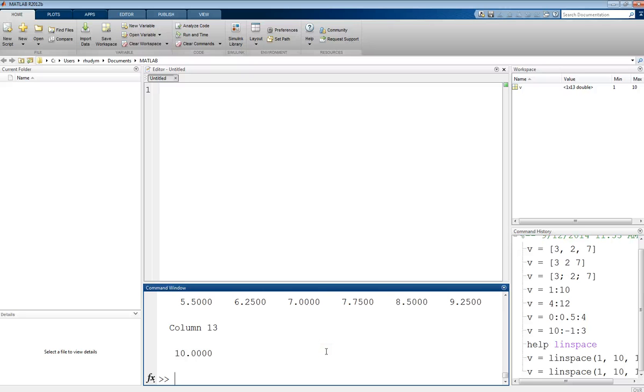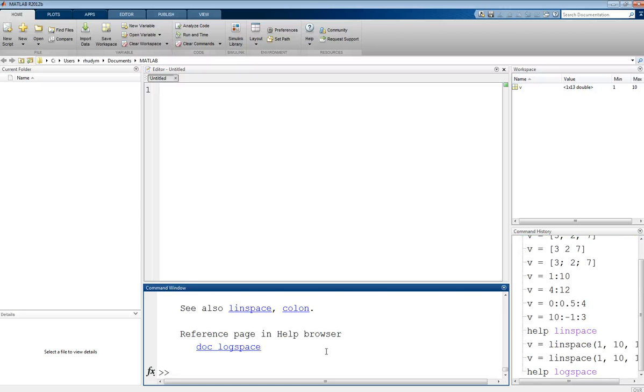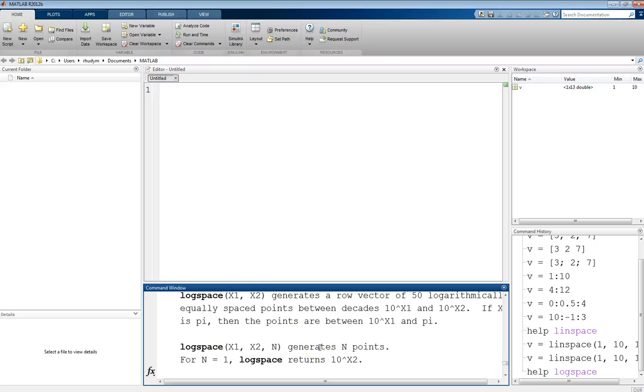There's also another function that does a similar thing to linspace, and this one's called logspace. The lin part for linspace was linear. The difference here for logspace is that it's not going to do even linear increments, it's going to do logarithmic increments. So this is useful if you're doing things on a log scale. How this works is, rather than from the first number to the second number, it's given in powers of 10. So it's 10 to this power to 10 to this power in endpoints.